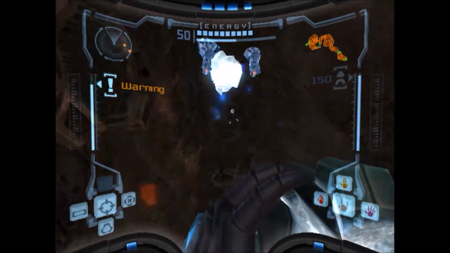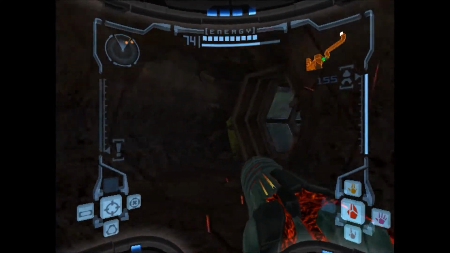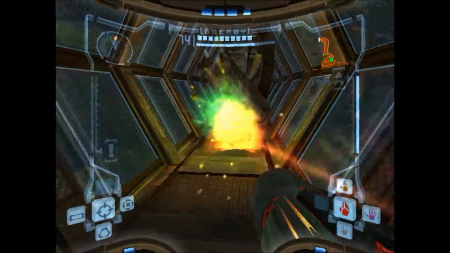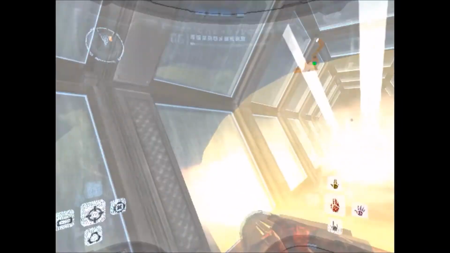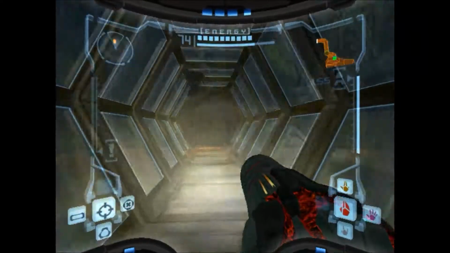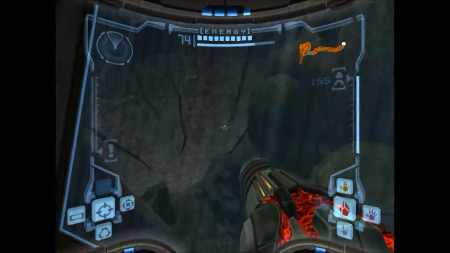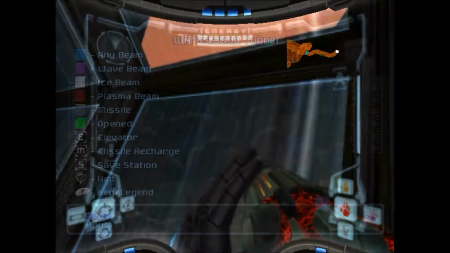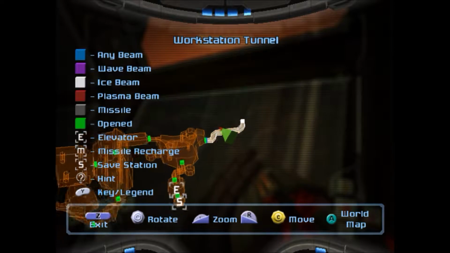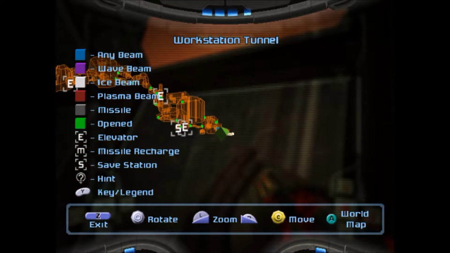So now we're going to head all the way back to where I was a minute ago. See you in a second. Okay, so now we're back here. Can blow this up. And as you see, there's the impact crater. So that gives you a little bit of perspective on where this room is in the world.